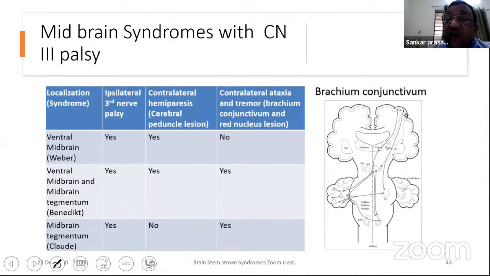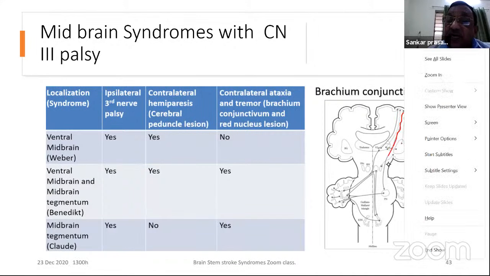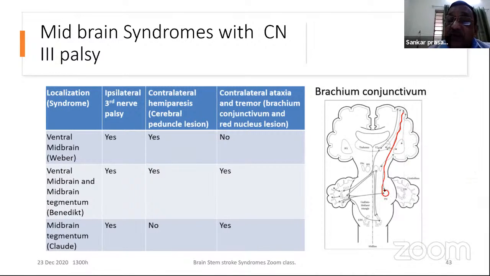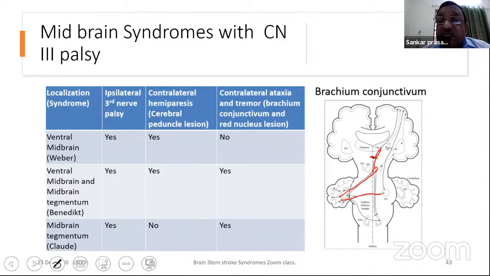If you see, this is the fiber that is coming from the cerebral cortex. You go to the pons, middle cerebral peduncle, it goes to the cerebellum. From there, it goes back, and any lesion here will cause contralateral ataxia. And that's what is depicted. Usually, ataxia means ipsilateral cerebellar involvement. In addition to that, contralateral ataxia can occur if there is any lesion in this circuit. This is the cortico-pontocerebellar, and from here the dentatorubrothalamocortical circuit. So this circuit you should remember, and it is going to help you a lot.